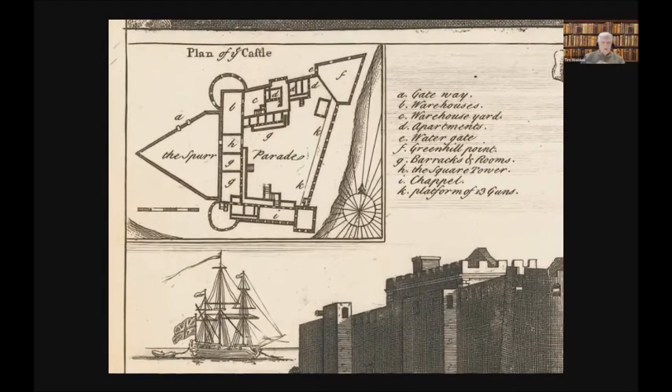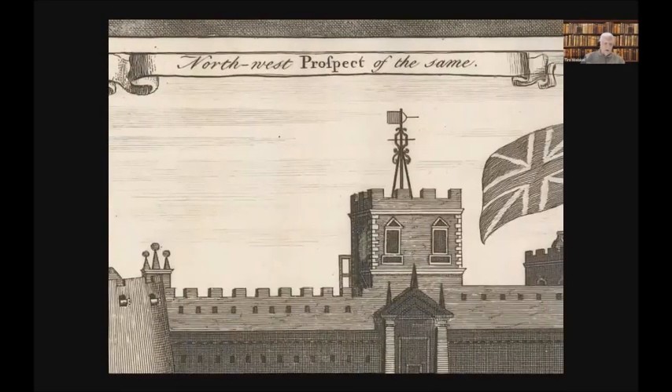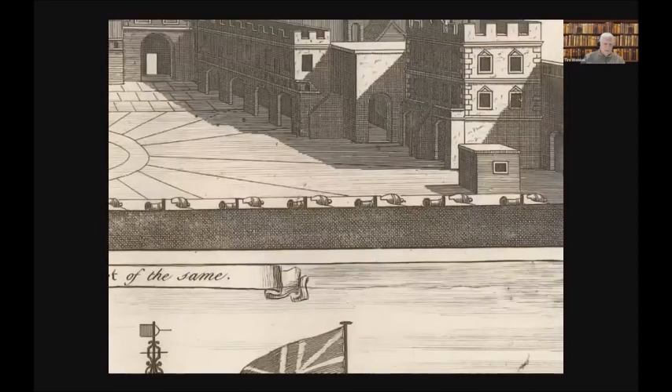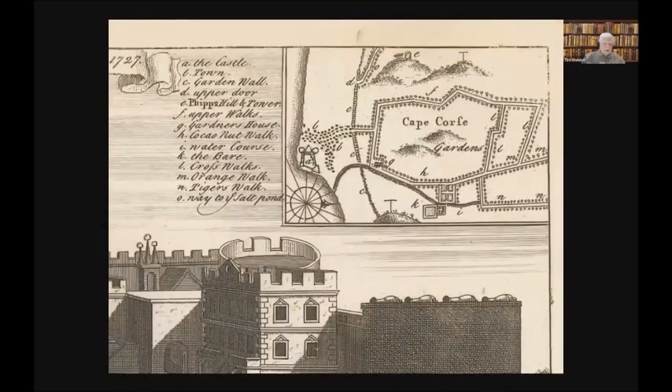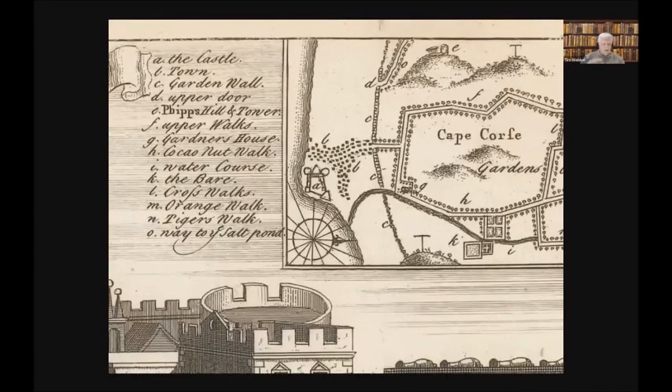It's based on a diagram that was made in 1727, so they were in control of it for quite a while. You can look at the different compartments in the floor plan on one level. But far more interesting for the work that a lot of African historians are doing now is the insert in the upper right-hand corner, which is a map. It shows you the location of the castle under the designation of A — the castle — in reference to Cape Coast gardens.